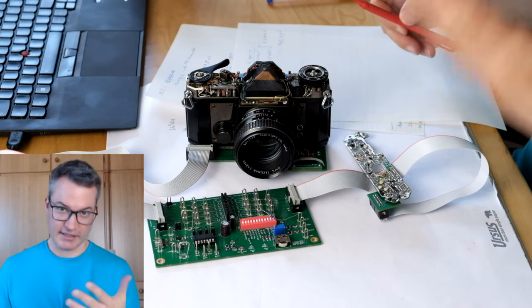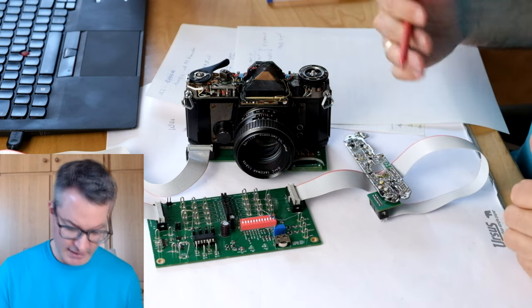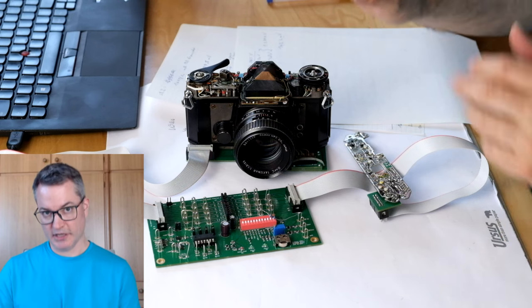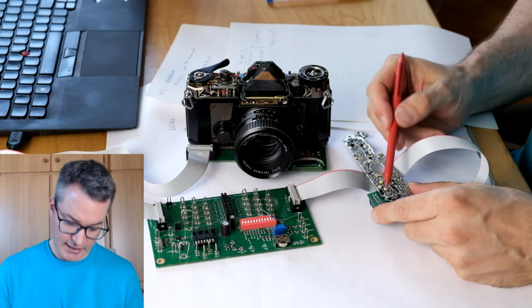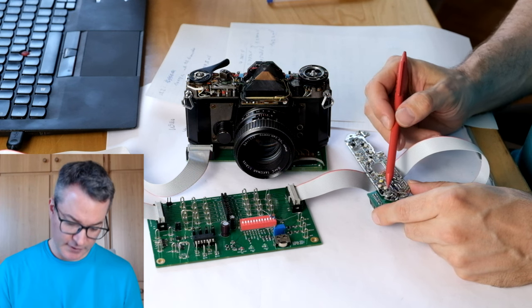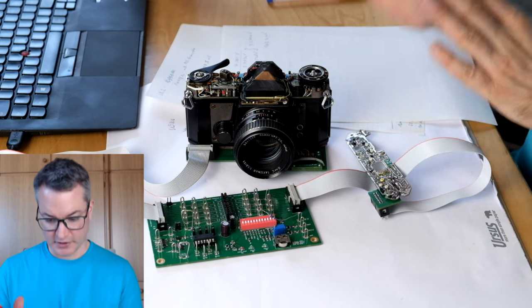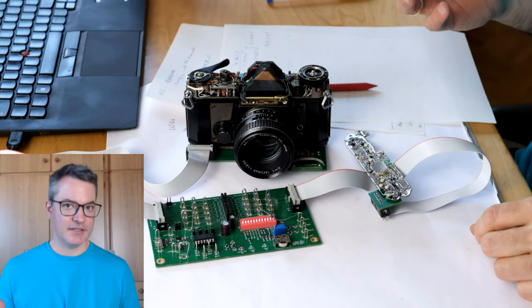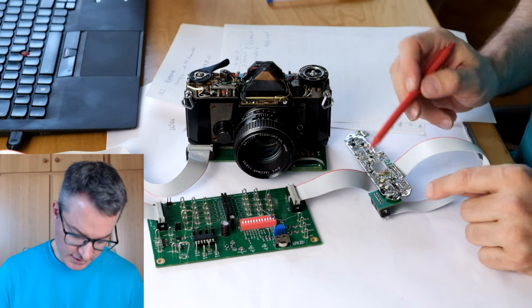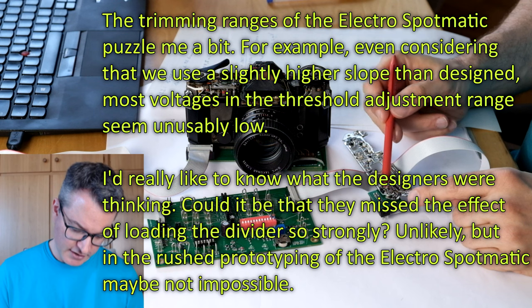I have not yet calibrated the threshold setting that is responsible for making the actual exposure time equal to the indicated one, but the problem is that I tried to increase it and I reached the end of the adjustment range, and the actual exposure time is still not long enough. That means we will need to do something to increase the adjustment range of this trimming resistor VR3.